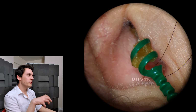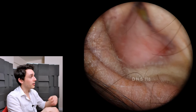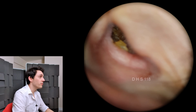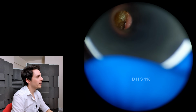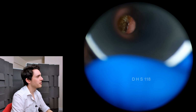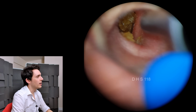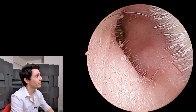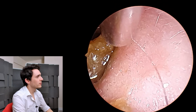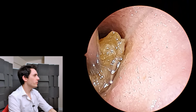So what I'm going to do now is drown the ear in olive oil, and then I'm going to go in with a standard Zollner suction probe and clear up. Just going to check it again with the speculum. There's the remaining debris. And then we're going to use an endoscope for this, so we can get the maximum amount of detail possible. So there we go. And again, the liquid and glistening stuff in there is the olive oil.